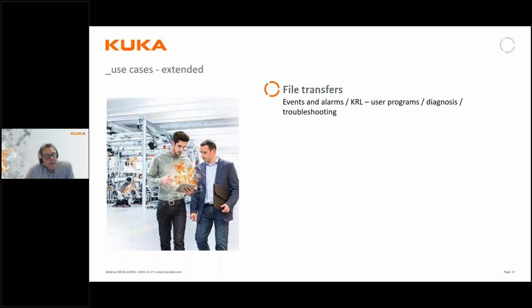What is also provided with Kuka DeviceConnector then is, of course, the possibility to do file transfers to and from the robot, KRL user programs, getting the diagnosis, events and alarms, and so on. Getting all the logs directly out of the robot. You don't need to transfer all the alarms momentarily. If you don't need, you can actually access the logs directly in the robot instead.